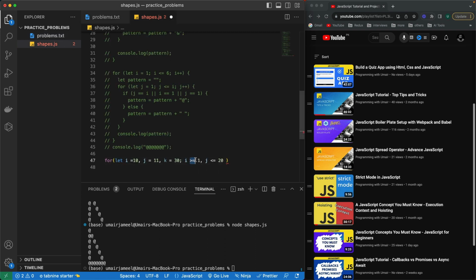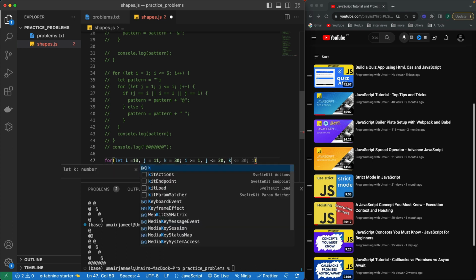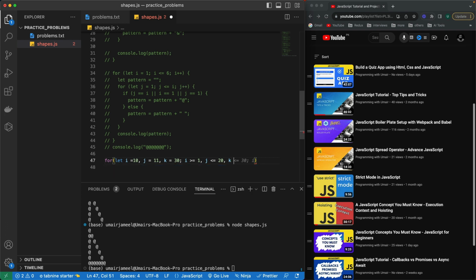That's why I've written greater than or equals to 1 and less than or equals to 20, because this 11 needs to be incremented but this 10 needs to be decremented. And lastly we have k, and I know that k needs to be decremented, so I will stop this k condition at greater than or equals to 20.